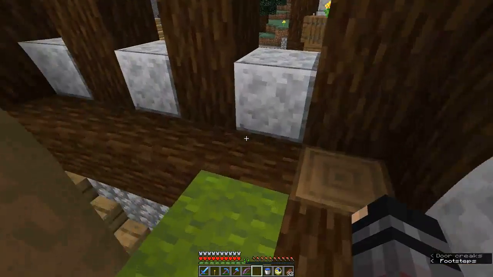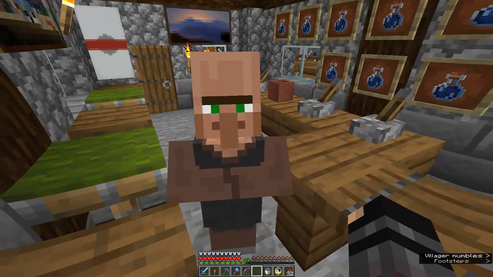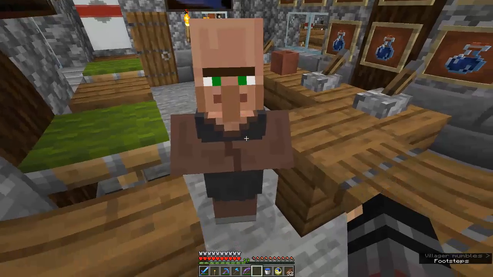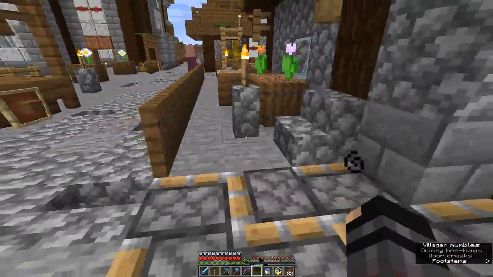There we go. It's a single bed and a double bed in there. It's very quick. Hello. Do you work here? You're an armourer. You don't work here. I'm just going outside. Thank you very much.